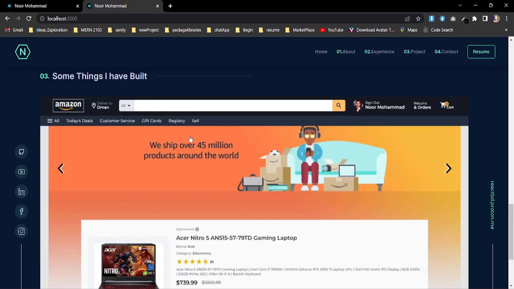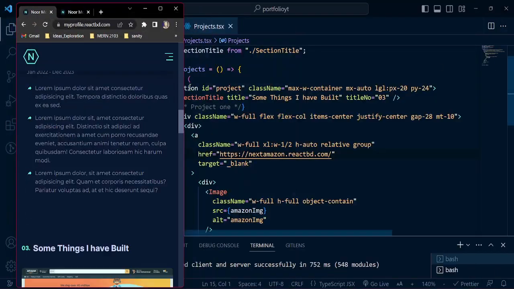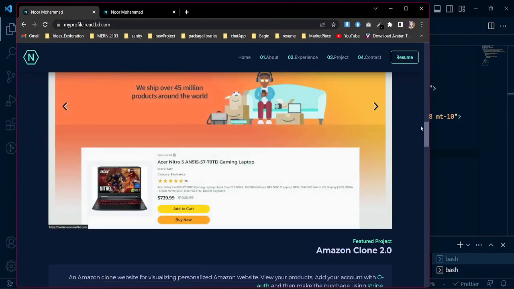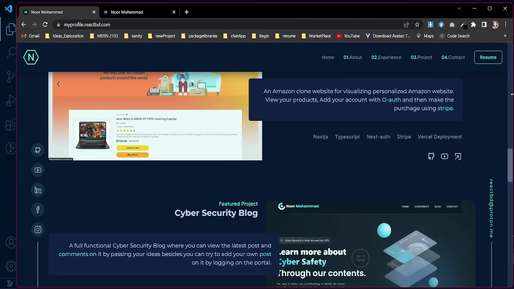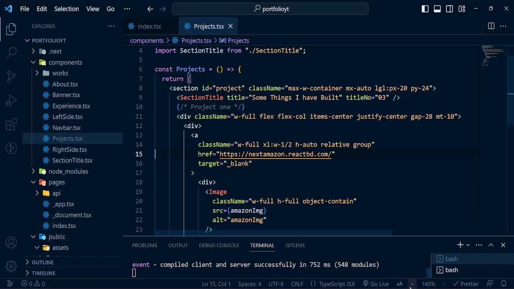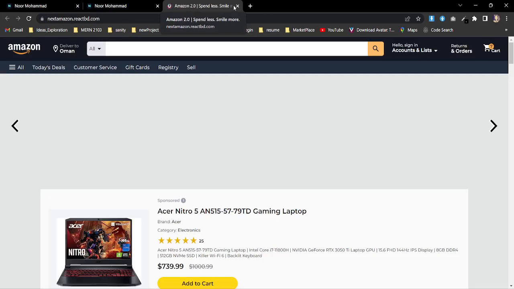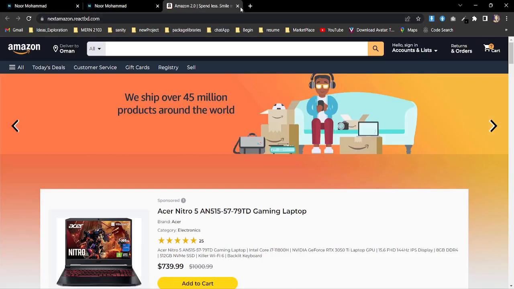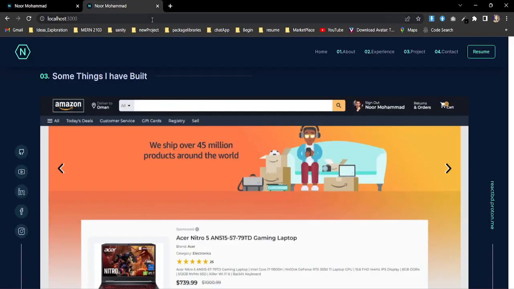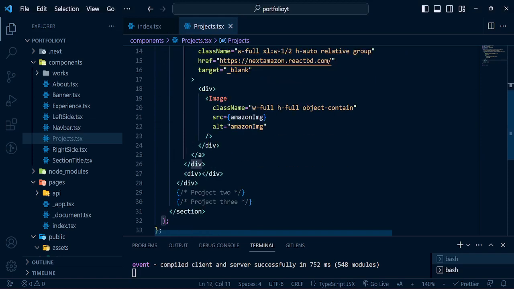And remember, whenever we are in XL devices, it's going to take half width, otherwise it's going to take full width. Because whenever we go to the lower level, you see it's taking the full width, otherwise it's getting only the half. So this is the thing we have done. If we simply go over there and click, you see it's redirecting, targeting an empty tab and opening it the way it's supposed to. So now we have that portion.